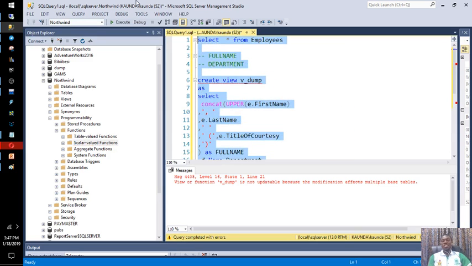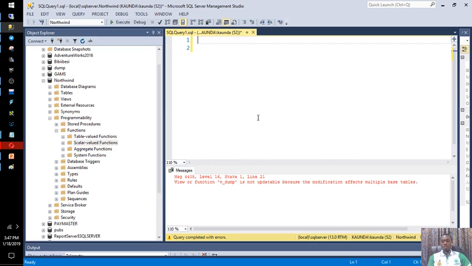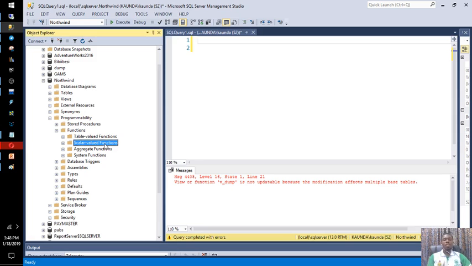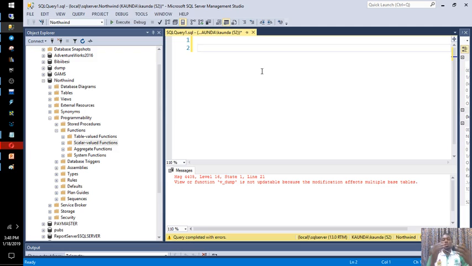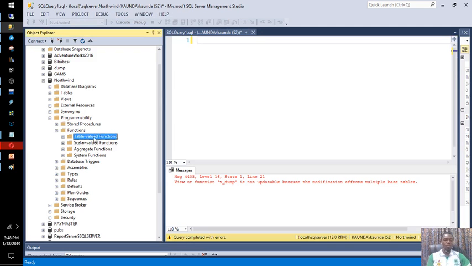So for a function, what we are saying is you want a return value, like go and do something, bring me results. If you want results, then that's where you need a function. The type of results you want will indicate whether you have to use a table function, scalar function, or aggregate. So basically that is that. And the most important ones you'll be using in production will be table or scalar.